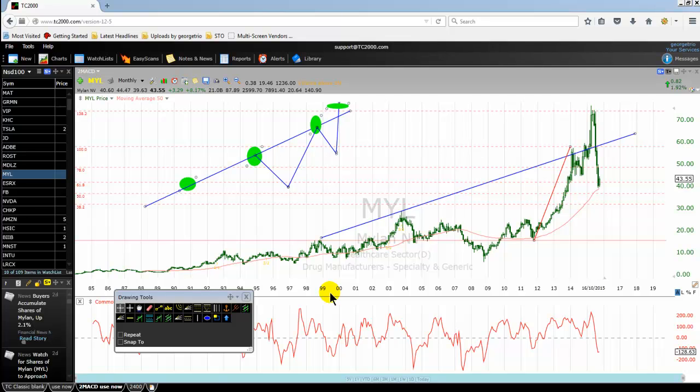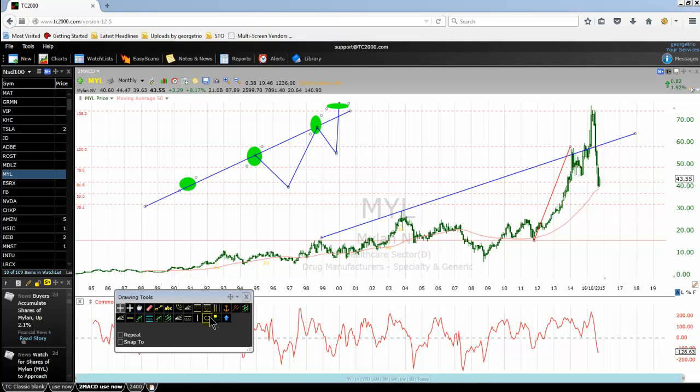So I'm sharing the stock tips now. A high and a higher high. Okay? So there is one on this chart. We are looking at the Mylan stock, ticker MYL, Mike Yankee Lima, listed on the Nasdaq 100.